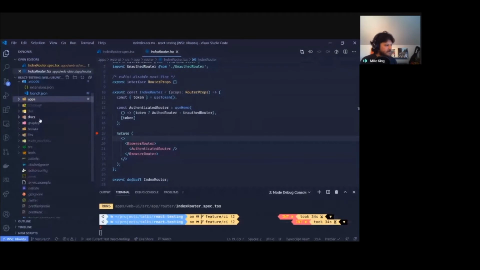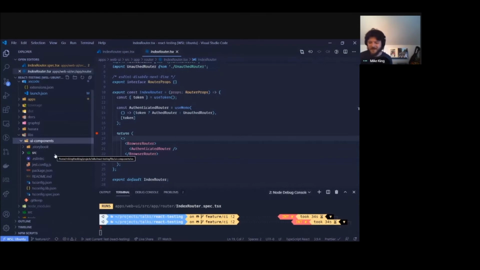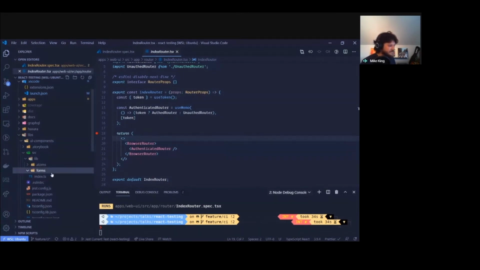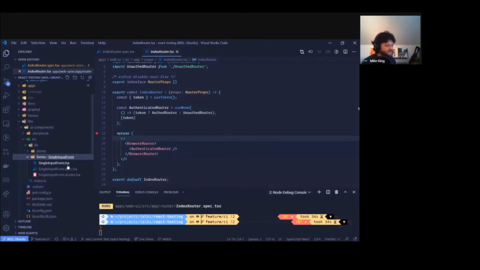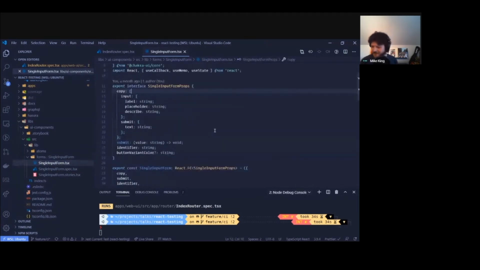So one really good spot to start with is UI components. Your React application is likely littered with reusable components, whether it's an input field, a button, an icon, an entire form, maybe. In this repository, we have included a single input form right now that's composable.